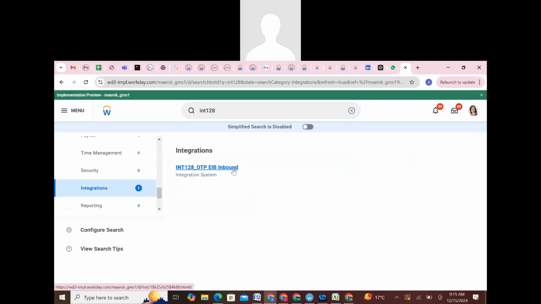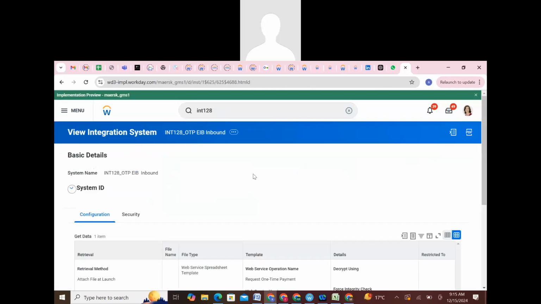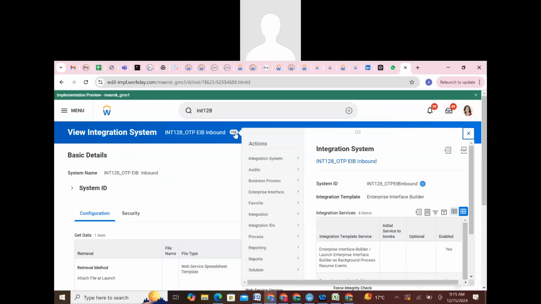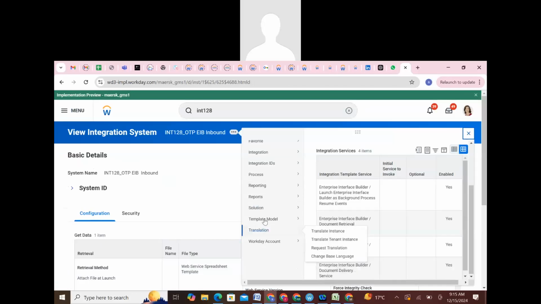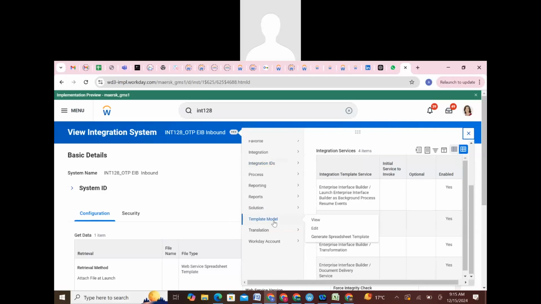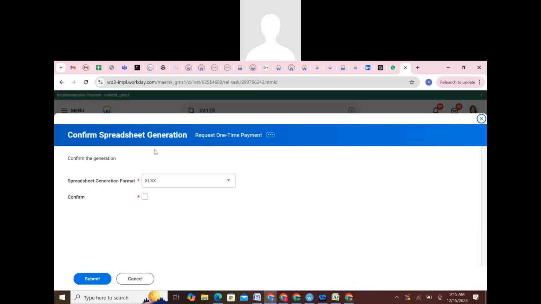Now we can see how we can generate a format, the Workday-allowed format, guys. If you go to the action of this integration, there is a template model option, guys. In the related action of the integration, if you scroll down, there is a template model. Under template model, if you want to generate a spreadsheet, we can generate a spreadsheet now, guys.